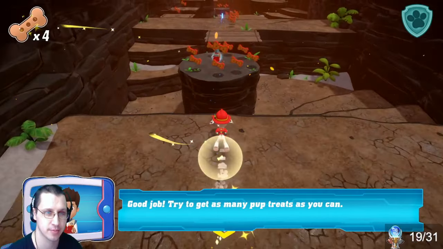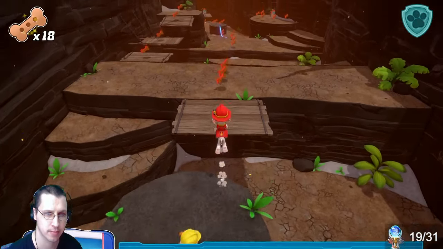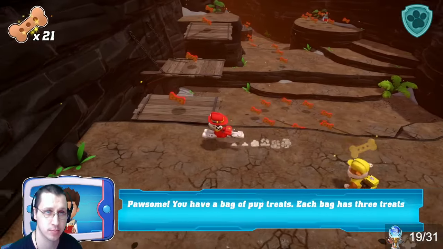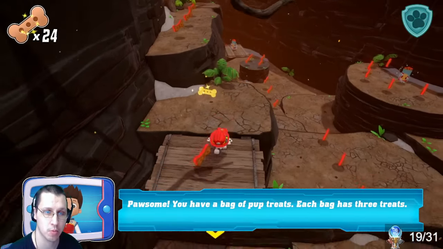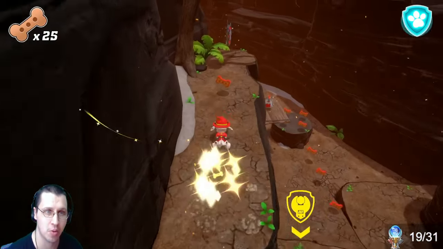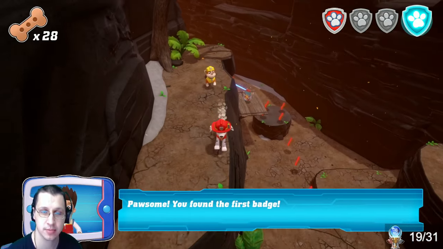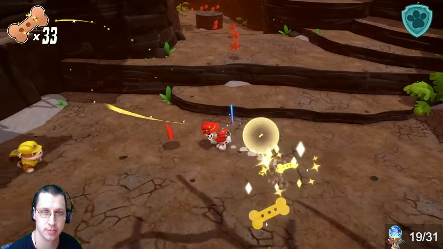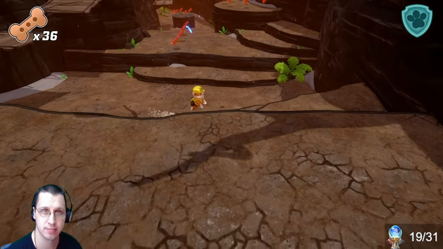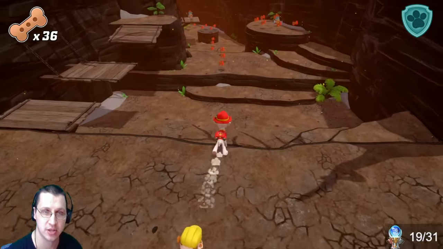Good job! Try to get as many pup treats as you can. Oh, I'm gonna get more. You have a bag of pup treats. Each bag has 3 treats. Whoa, look at that. A badge so quickly. Awesome. You found the first badge. That was quick. Okay, now there's nothing else here.